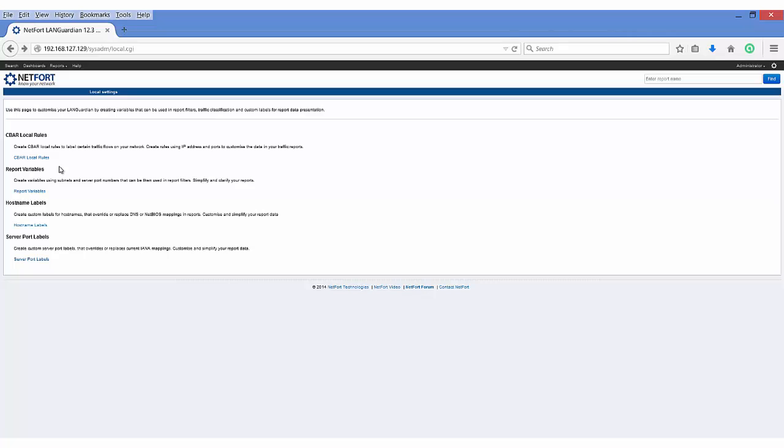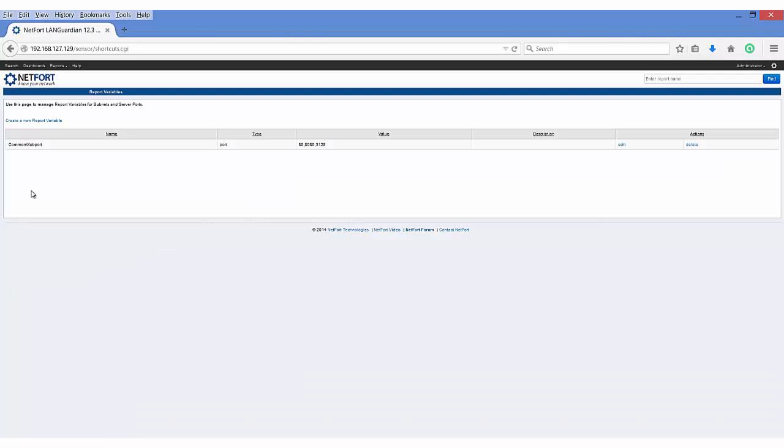The second type of customization is report variables. A number of our users have asked us to simplify the subnet feature in menu reports. Frequently, users have had to type in long lists of IP addresses that represent a remote office or a particular set of subnets. With this feature, you can associate a set of subnets with a custom label, and then you use this label in reports.